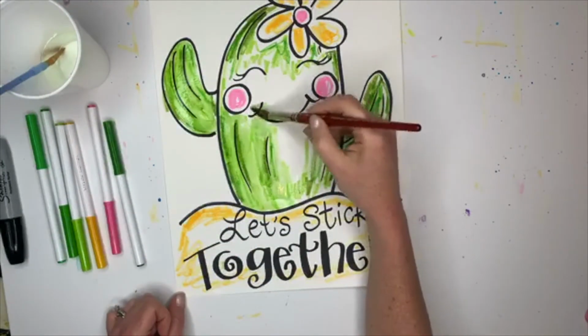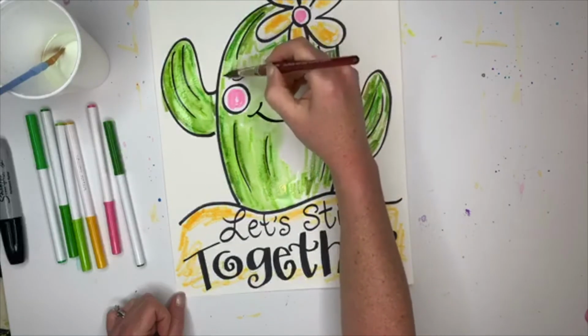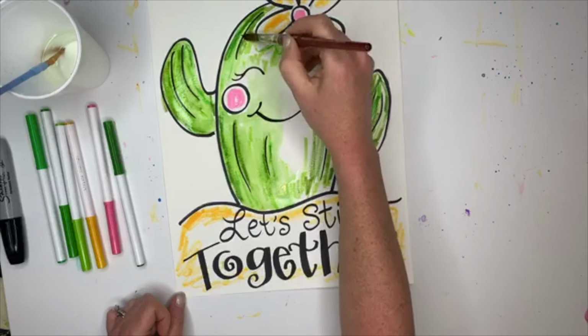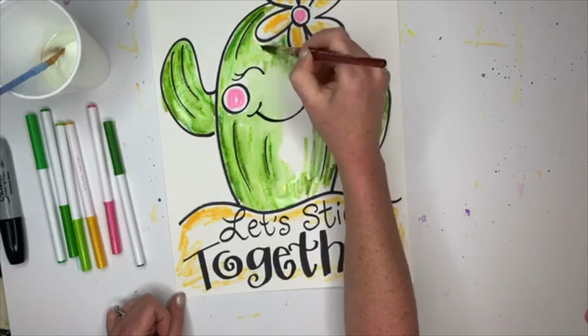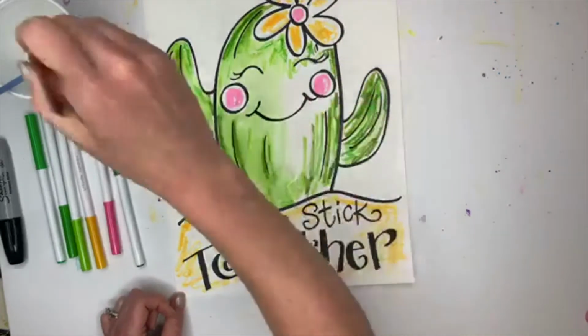So right in here, I'm going to take this and cover that face. Remember how I said I knew that all of this would cover the face? That's why I didn't want a line right in the middle, but I knew all of this green, once we added water, would cover that face.